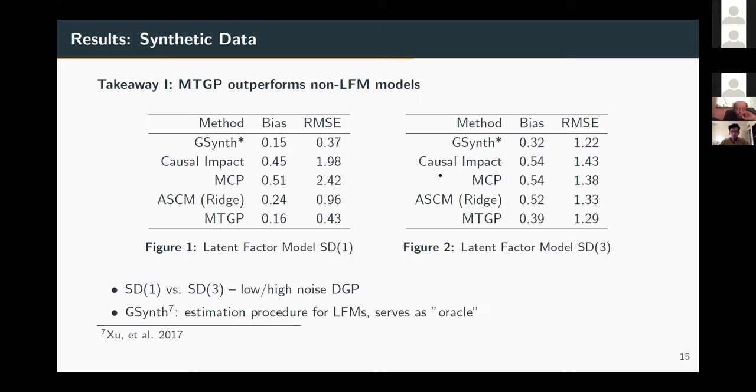And so what we see here is that GSynth, which is the linear factor model, obviously performs the best because it's the Oracle model in both of these experiments. The difference between these two being whether it's a high variance or a low variance data generating process. And then aside from GSynth, which again is the Oracle, MTGP outperforms all the other models. So I caution against saying that MTGP is the best. Obviously, it does worse here. It has higher bias and higher RMSE. But that's arguably because we're using GSynth as the ground truth. You'd have to figure out an alternative way to evaluate how MTGP compares to GSynth, but for now we'll say that they're more or less comparable, and that MTGP actually provides several benefits aside from performance that lend credence to the idea that you should be using MTGPs instead of these other methods.